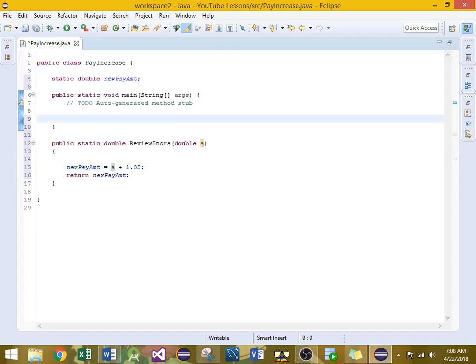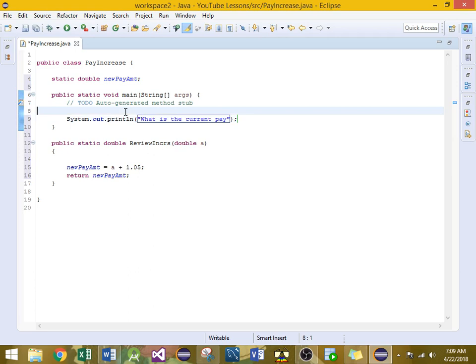And then we'll come up here, sysout, and we're going to have this ask current pay, of course with double quotes. So go back here and add them. Okay, so what is the current pay?